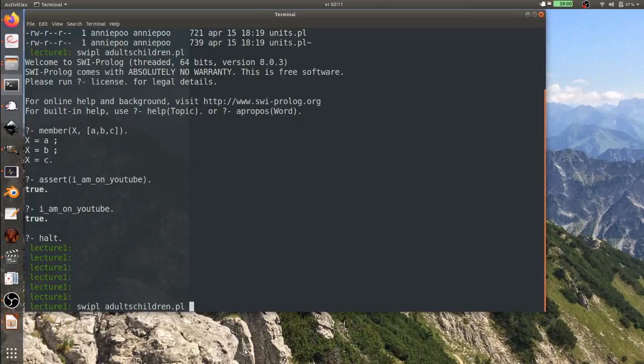If you are in Windows, you can actually just double click on the file in the normal Windows way. If you're in Windows and you want to make a new Prolog file, you can just make a text file and rename it to .pl.